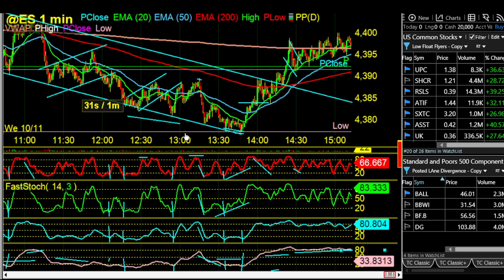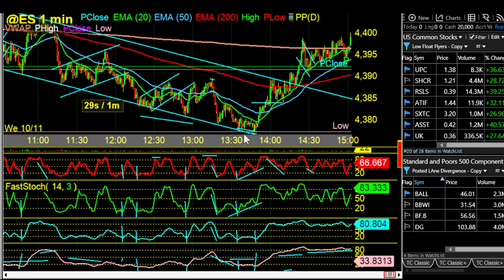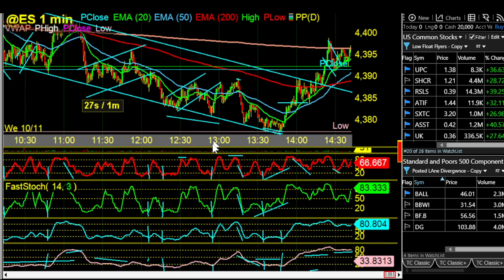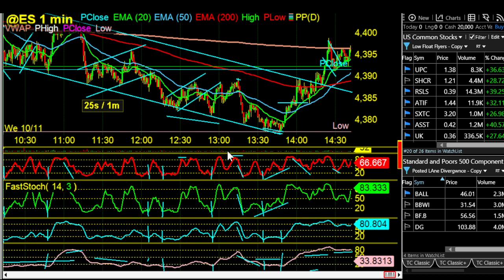So this setup right here is worth its weight in gold. It is a great setup. Even the rotations and the flags are all worth it, because overtrading is the death of traders out there. Trying to figure out every single move is going to burn you up. It's going to eat into your commissions. It's going to chop you up. I've been in this game so long, I realized less trading is better.